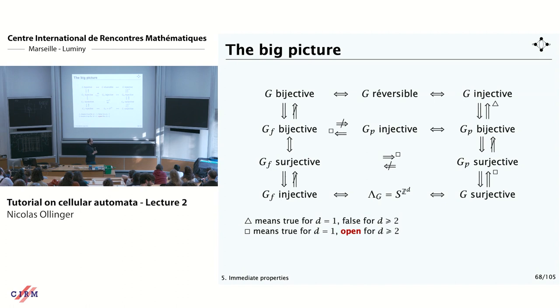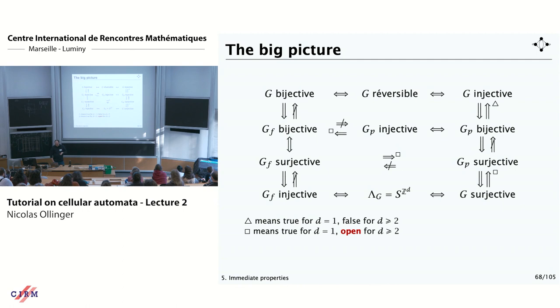For example, if you take the triangle ones, on the top right, if you're bijective on periodic configurations, in dimension one, it's the same as being injective. Starting from dimension two, it's not the case anymore. You can construct counterexamples. And we have nice open problems, of course. That's the little squares. We know what happens in dimension one, and in dimension two, no idea. So please, if you have an idea, come discuss with us. For example, if you are injective on periodic configurations, you are bijective on finite configurations in dimension one, and in dimension two, we don't know. Of course, it's not three independent questions. If you solve the right one, you solve some others. Just follow the arrows there.